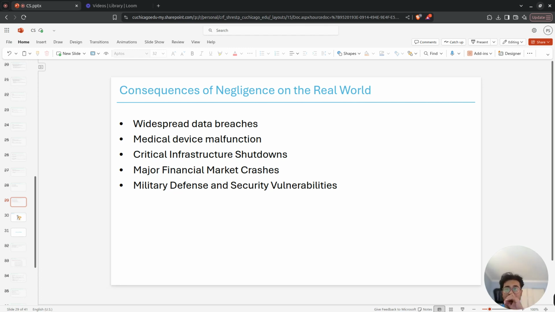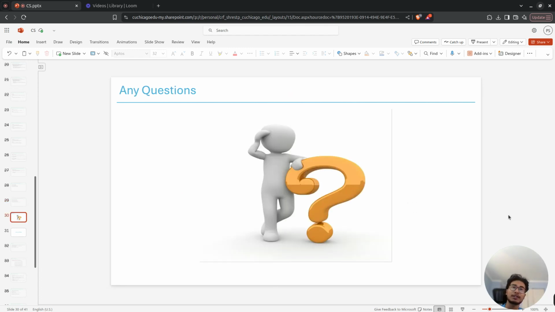So it is very important to make sure the software is good, working fine, and has no negative impact whatsoever.